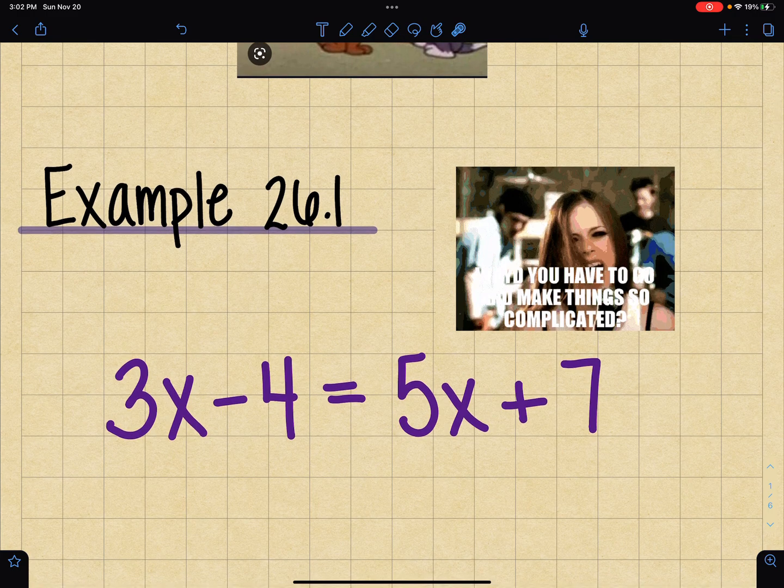Anyway, all right, let's jump into, guess what? This lesson just starts with examples. So it's kind of awesome. We've been solving equations already that have variables like this on one side of the equation, and then this might be equal to 7 or something, but now we're going to do more complicated equations that have variables on both sides of the equation. So that can make it a little trickier.